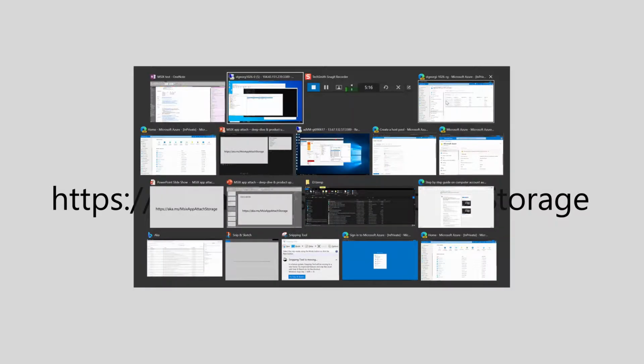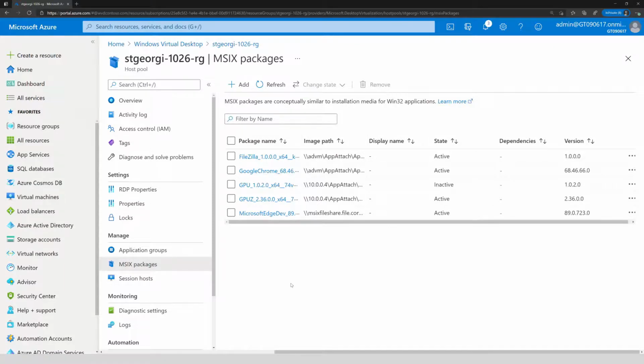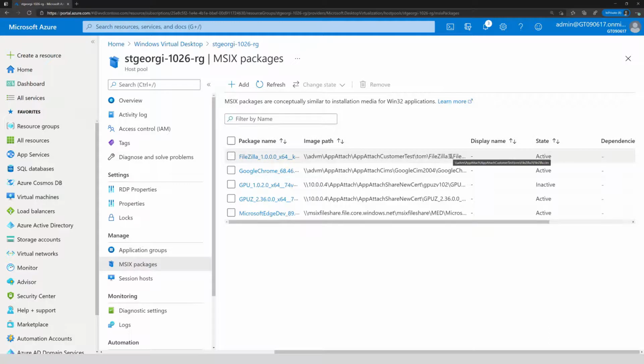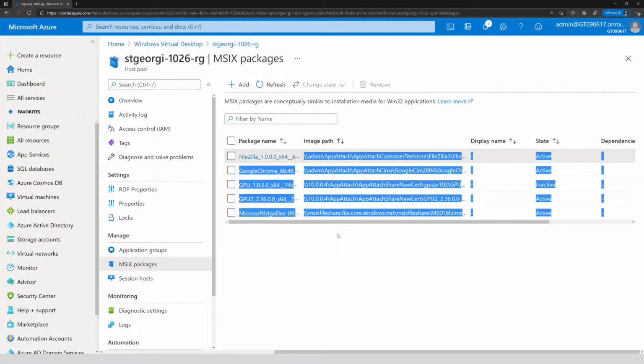So we will need to navigate back to the Azure portal and make sure that our packages are active. So we do have some active packages here, and kind of a slight tangent. If your Azure Files are giving you too much of a trouble, the process that we have outlined at aka.ms/msx app attach storage is too complicated, nothing stops you from testing your packages from a local share.